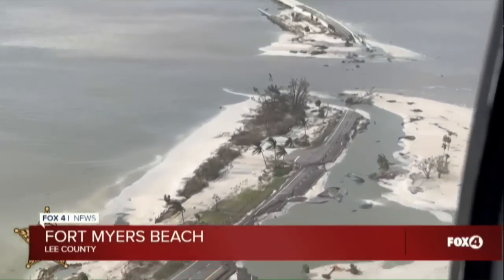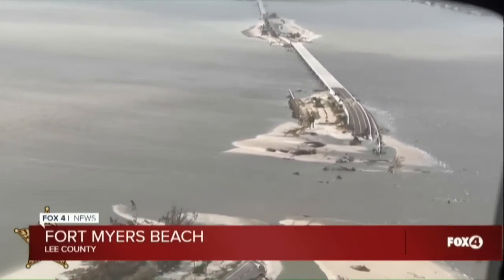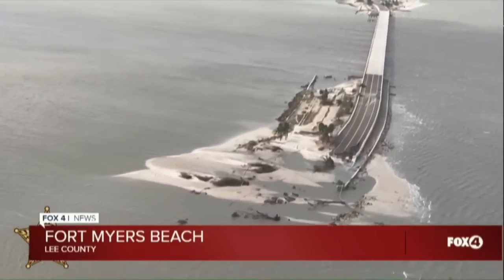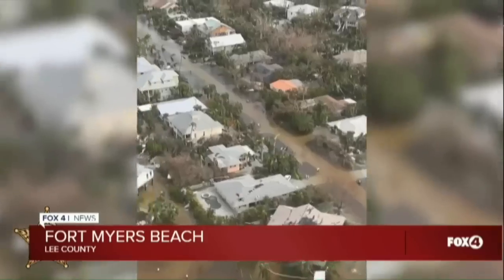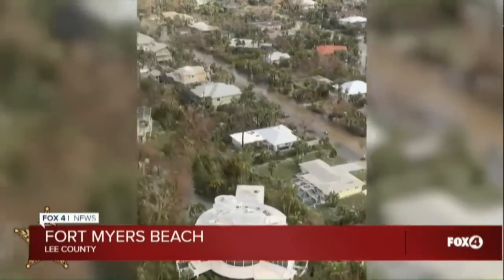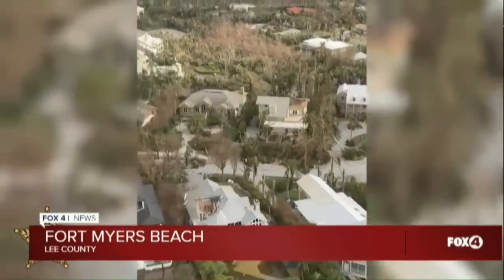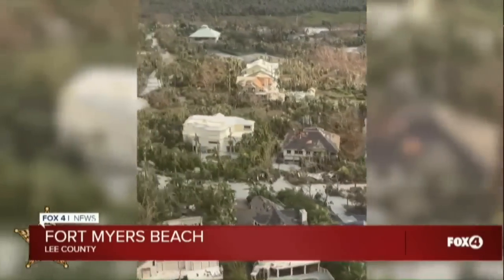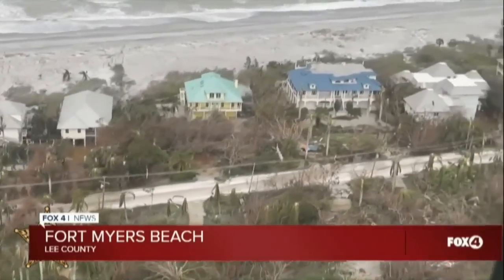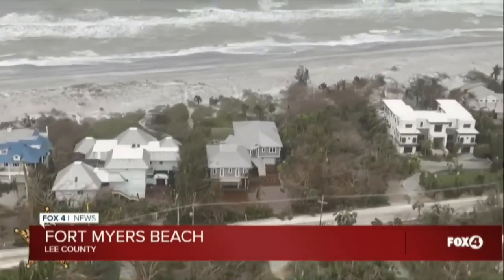Yeah, now we're at the Toll Plaza, Bimini Bait Shack to the right, and now that's that first collapsed section there of the initial bridge. Look at how the water and the wind, you can see where it pushed, and it literally just peeled the pavement away. That used to be, if you're not familiar with this area, what you're seeing is water over what used to be a small island with lanes of pavement over it, because in between each span of the Causeway Bridge, you've got the actual bridge itself, and then you've got these small islands with the road paved that kind of connects each span, if you will. They're gone.